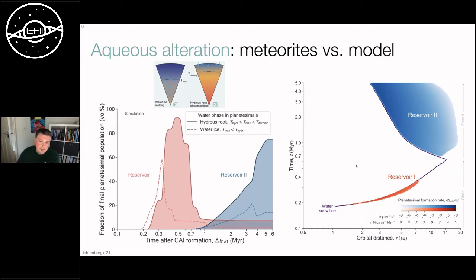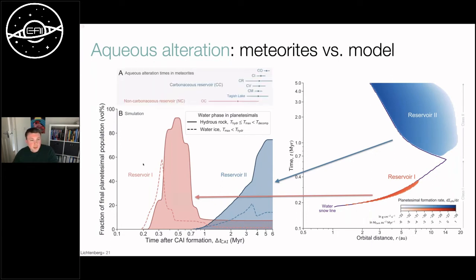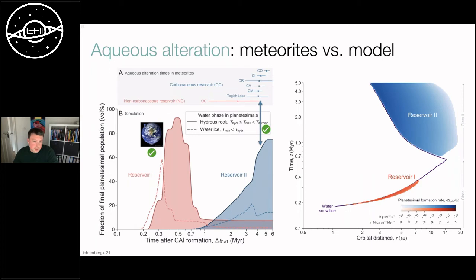This is exactly what happens in the inner solar system. Reservoir 1 experiences a very strong peak in hydrothermal activity and forms phyllosilicate phases, which is when this peak develops. But then all of them break down again because the temperatures are so high. Reservoir 2, on the other hand, never experienced these high temperatures and therefore gets a peak in hydrothermal activity and phyllosilicate formation at about 4 to 5 megayear after CAI, but they remain, they don't break down again. And this explains the difference between the inner solar system, because all these planetesimals here desiccate very strongly, while the outer solar system doesn't, it retains its volatile content.